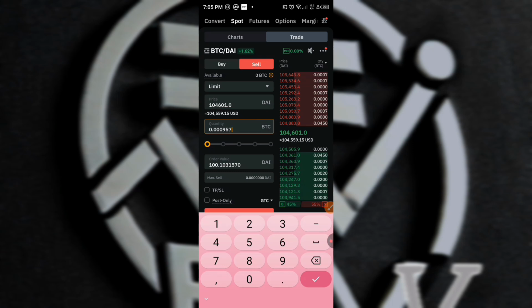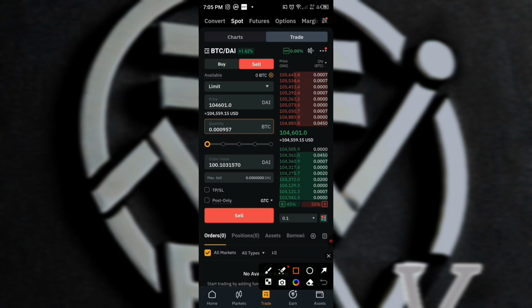So if we're selling it over here at the DI market, as you can see, we're going to be getting a total of 100.10 DI. This strategy is actually not on the profitable side right now because the capital we're using is a little bit less. In every transaction we're doing, Bybit is going to remove charges and other things. So the charges have actually eaten all our profits right now.